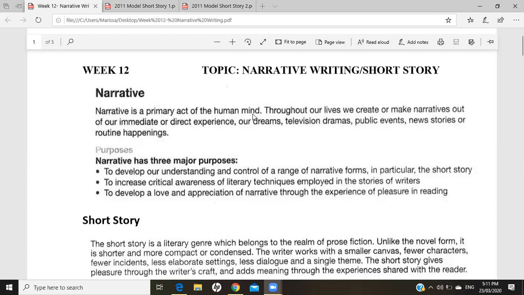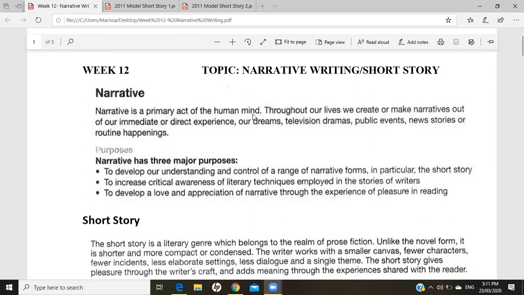It's a normal act of the human mind, because many of us, we doze off and we could create stories, or we could read, or we could tell a story. Some of us are really good at making up stories, right? So it's something that comes natural to us because it's easy for us to just think about something and be creative and just experiment. Even many of us, when we lie down to sleep, sometimes we fabricate, or we make up dreams in our head, and we paint out our narrative however we want the end result to be, right? So it's really normal for us to make up stories and have the introduction, the beginning, and the end to our stories.